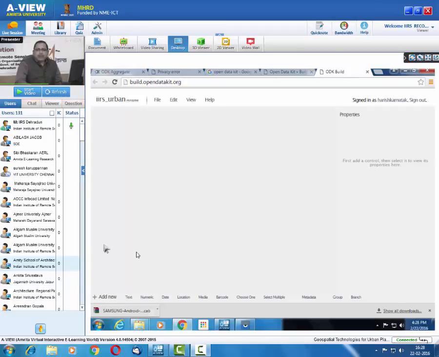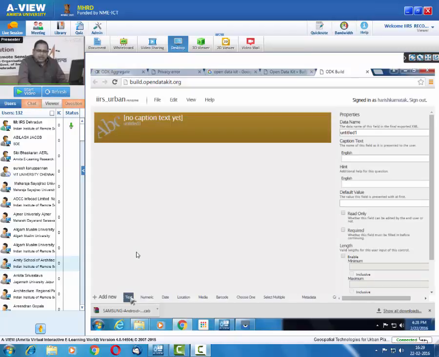Now this form builder gives you a few interesting tools below. With these tools you can add new fields like text field, numeric field, date, locations, media, barcode, choose one, select multiple, metadata. There are many more. ODK also provides some ready-made forms, which are available as XML. You can download them. Once downloaded, I will tell you how you can use them.